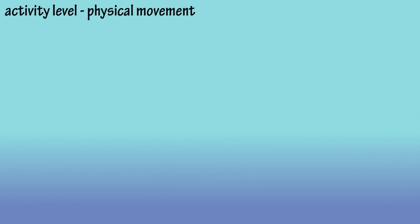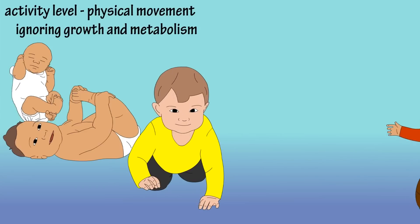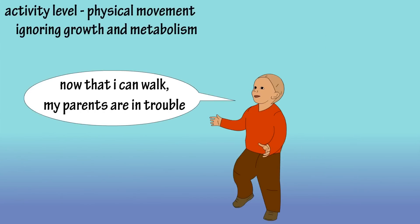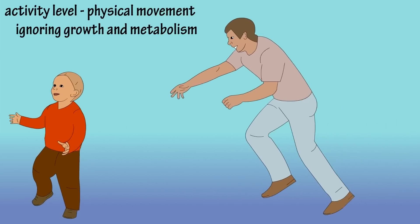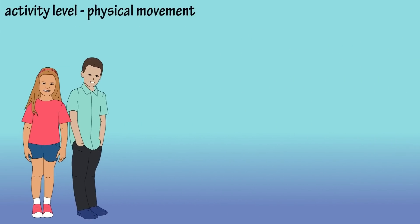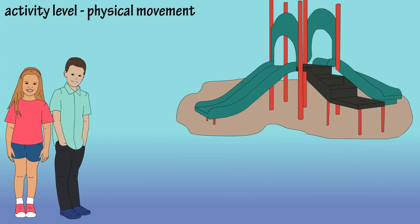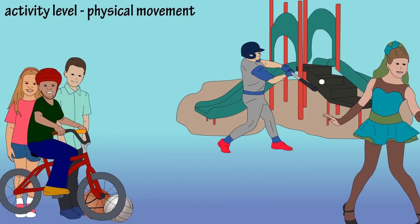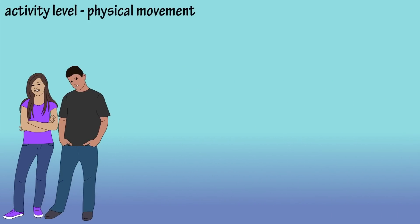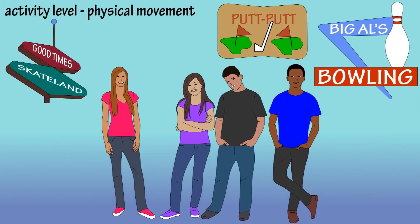Now let's shift gears and look at the typical activity level of a person over the course of their life. We're going to completely ignore growth and biology in this segment. As an infant and small child, we start to crawl and eventually walk. Kids are typically investigating all the new things they're exposed to, running around and playing all the time — they're very active. In fact, we often hear grandparents and even parents talk about how exhausted they are after chasing the kid or kids around all day. As kids get older, they typically continue to be very active — going to the playground, playing with their friends outside, getting into sports and riding their bikes everywhere. Then adolescence and teen years hit, and their activity level may increase a bit because they're still hanging out with their friends and usually doing physical activities or at least moving around a lot.